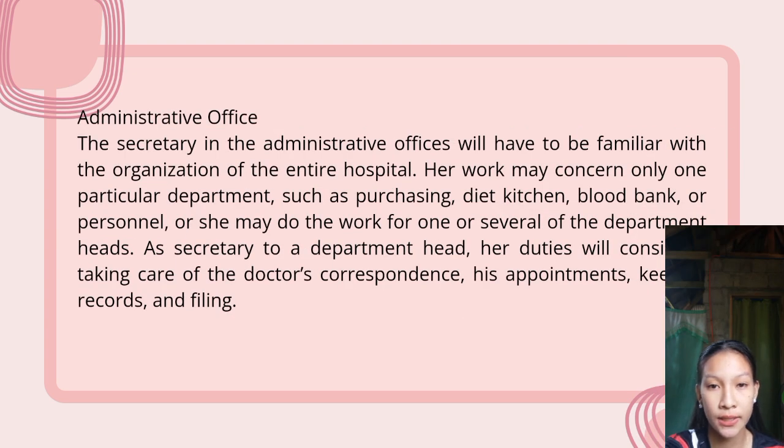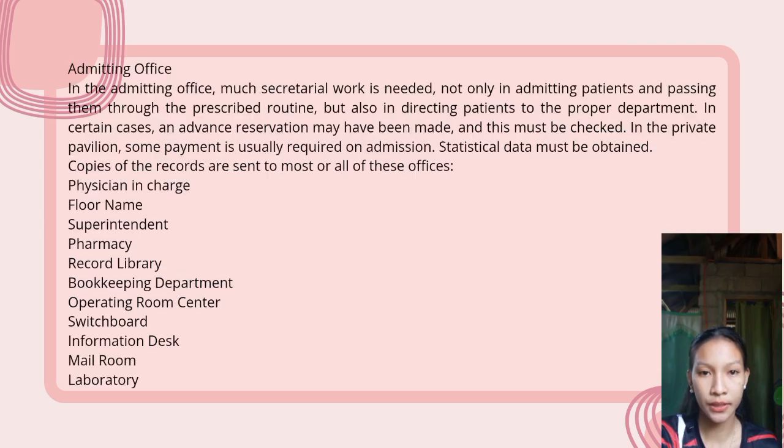Administrative office: the secretary in the administrative offices will have to be familiar with the organization of the entire hospital. Her work may concern only one particular department, such as purchasing, diet kitchen, blood bank, or personnel, or she may do the work for one or several of the department heads. As secretary to a department head, her duties will consist of taking care of the doctor's correspondence, his appointments, keeping records, and filing.